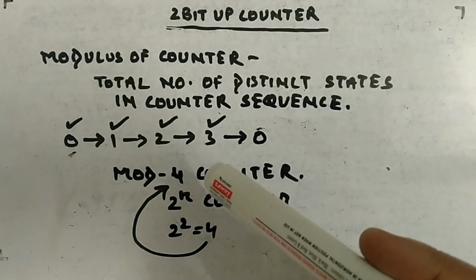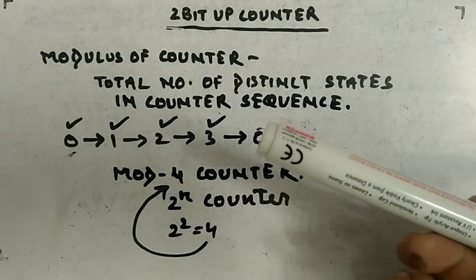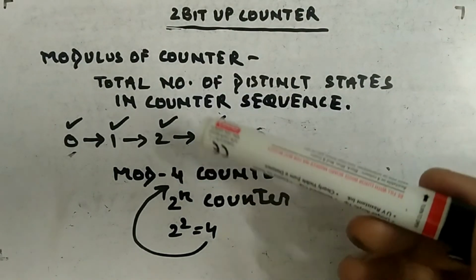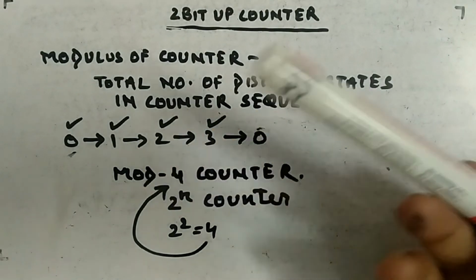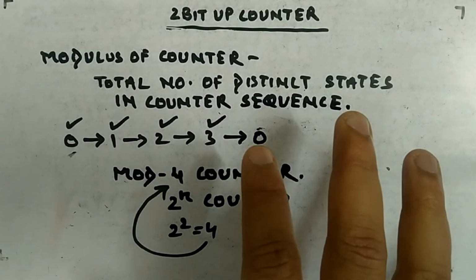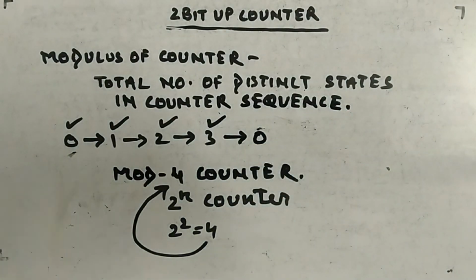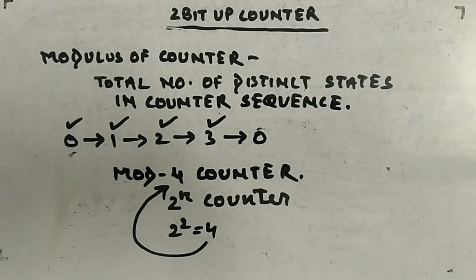Now let me give you the working of the 2-bit down counter so that you get much more clarity. Same thing, we will see how the timing diagram works, what the mod value is, what the frequency is, and how it is changing. I'll give a shortcut as well, so that in a few seconds you will be able to figure out what the circuit is and how it is working. It's just the initial time, that's why I'm taking too much time to explain.